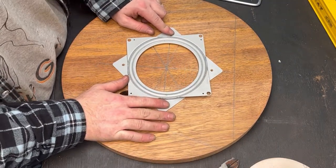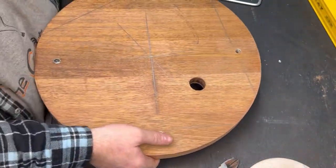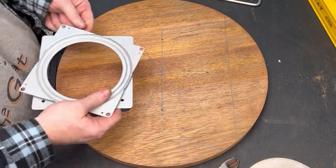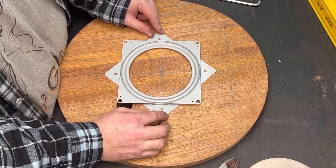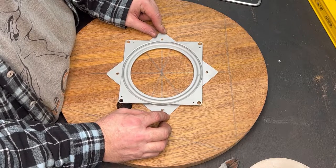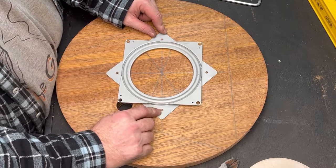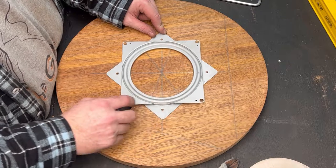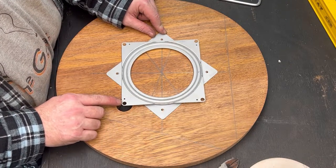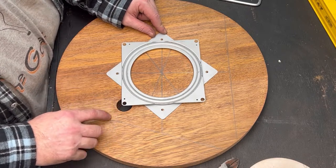Alrighty then, so now that we've got the insert threads in, I've just taken the feet back out just so I can work on this. So we're going to attach the Lazy Suzan mechanism now. Now remember, the bottom one, the holes on the mechanism are closest to the center of the mechanism, because as you can see here, the outer circle actually lines up with the hole that we've drilled all the way through.